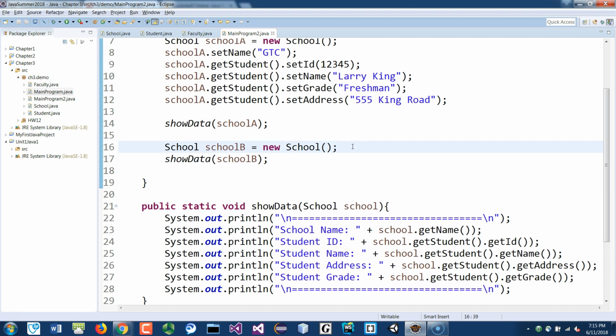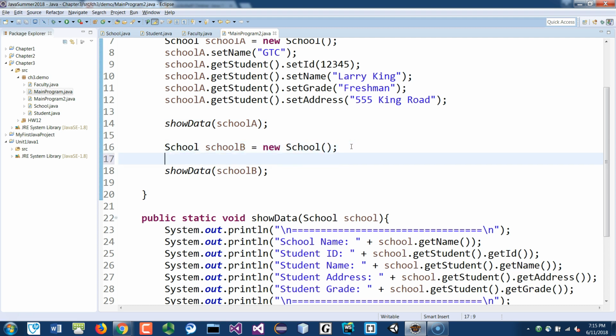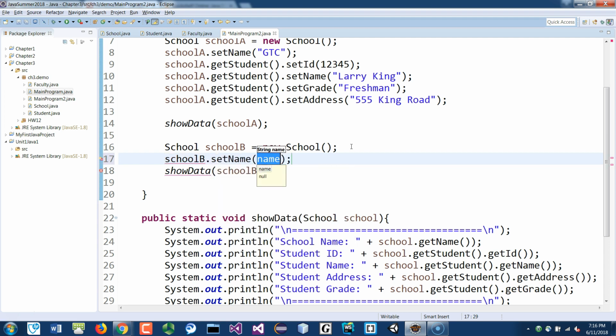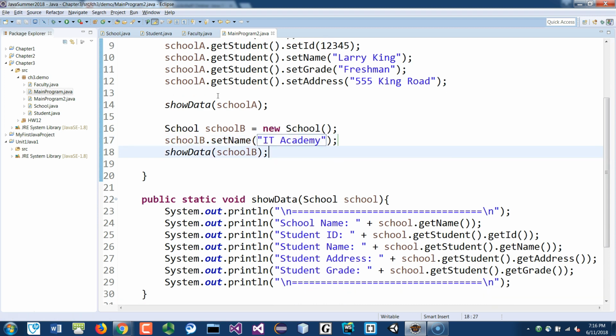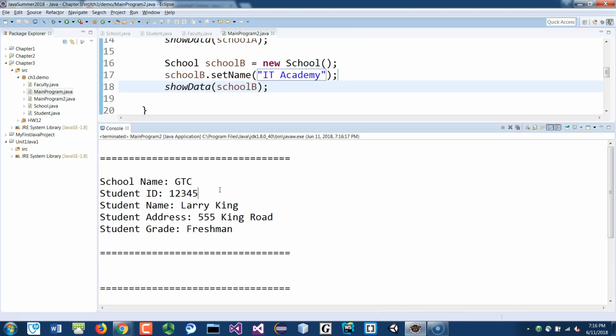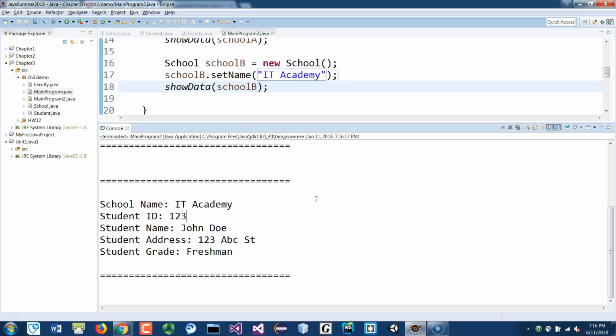Alright, so if you want to set a school, you can say school B dot set name, just the name, and we'll put here maybe IT Academy or something. And then now we have the school name, and then the student will just be, again, John Doe. So here's the first one and the second one.